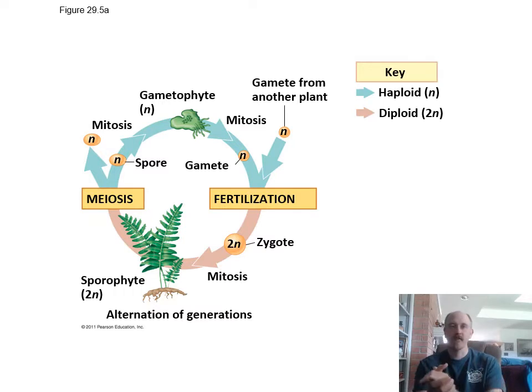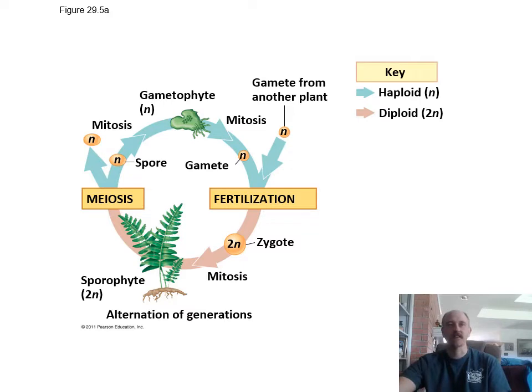So sperm and egg fuse, that makes an embryo. Embryos divide, that makes a zygote. That grows into a sporophyte. So sporophyte is diploid, makes spores, which are haploid. So one way to kind of get this into your head is to remember that the sporophyte is the only part of the whole life cycle that's diploid. So knowing that it's diploid and knowing that its name is sporophyte, you know it makes spores, so you know it has to be meiosis next.